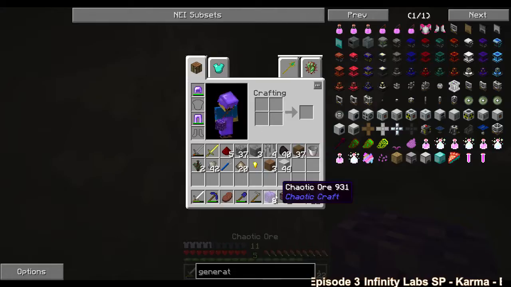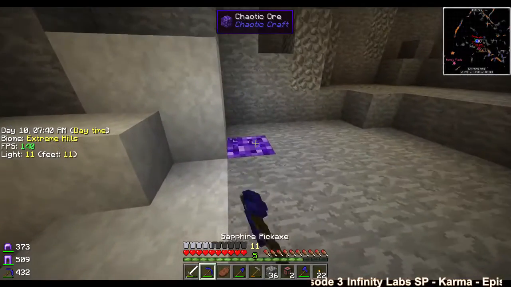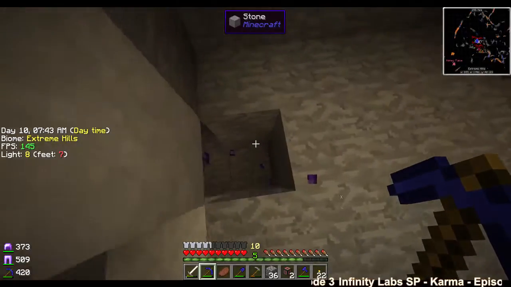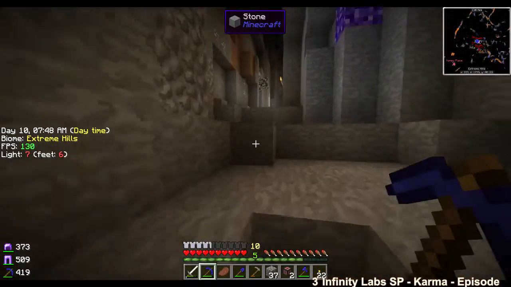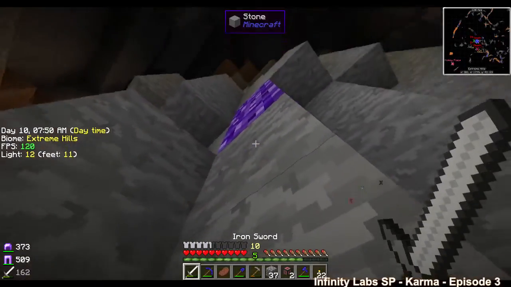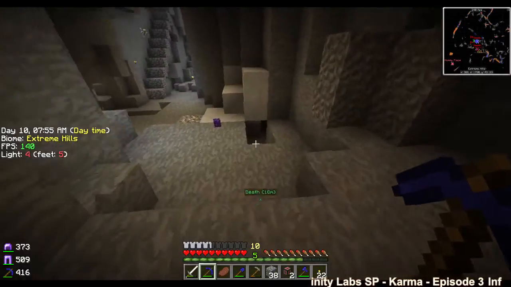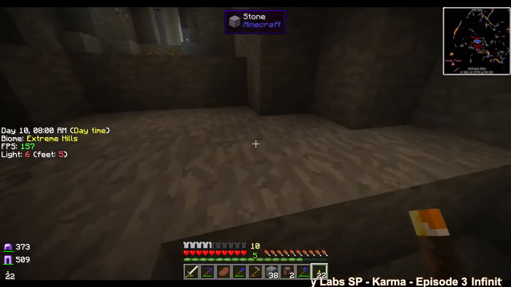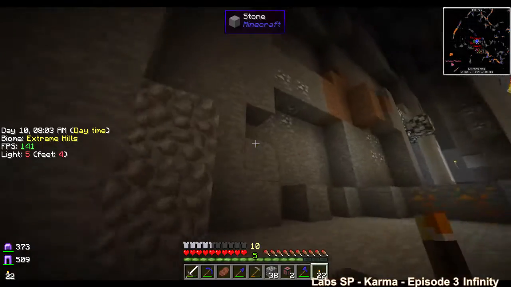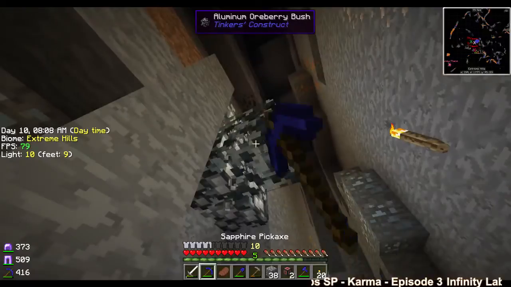Sweet. I remember playing on 1.6.4, and if I recall correctly, Vein Miner didn't always work with these Project Red tools. And I am so happy that it does now. Oh, that's awesome. Gonna grab some more of it here, and it seems to be overriding the spawning of those horrible monsters, which I think is fantastic.